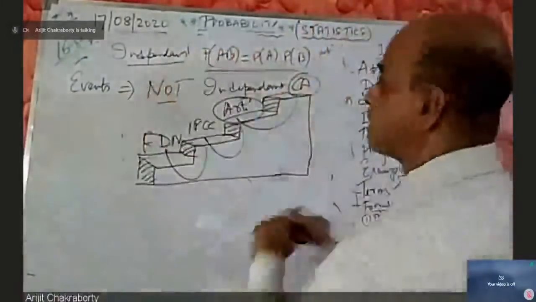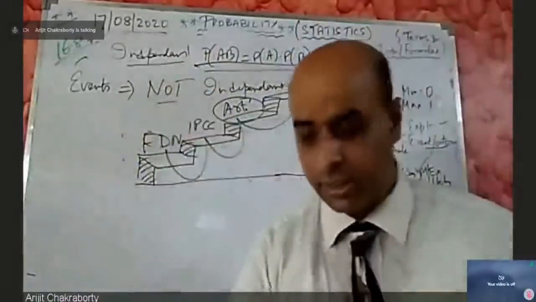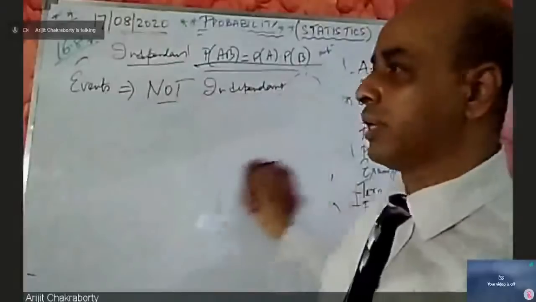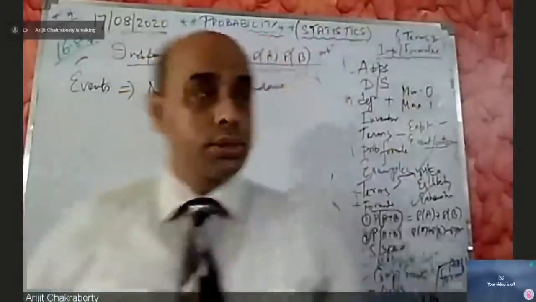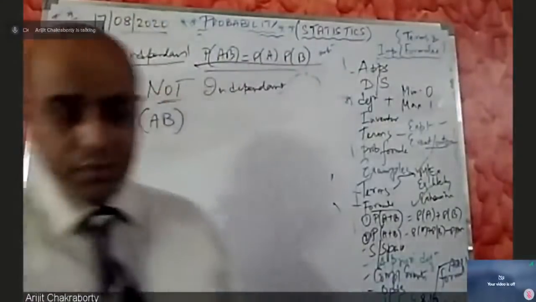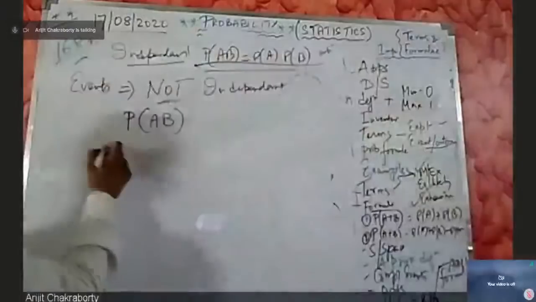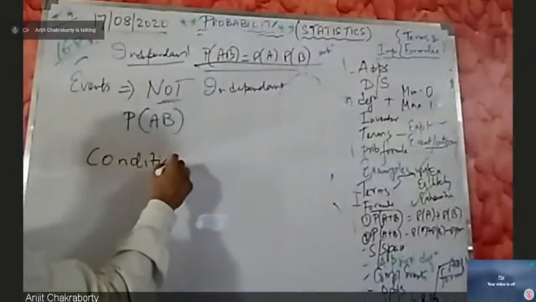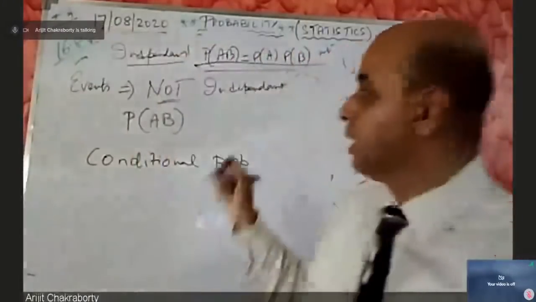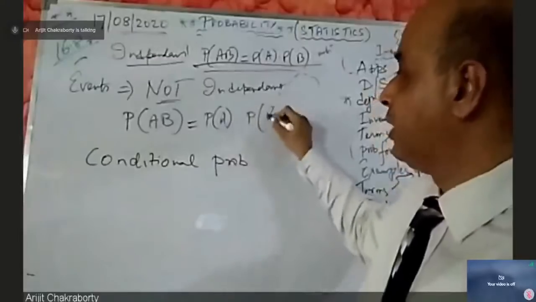in case of events which are not independent? In case of independent events, we have seen P(AB) is P(A) into P(B). But what happens if the events are not independent? So let us see the last formula, a very simple formula, and with this we will go into the exercises and solve some of them. We now write the formula for events which are not independent. This is called conditional probability, and the formula is given by P(AB) equal to P(A) multiplied by P(B/A).